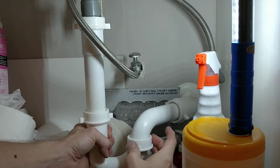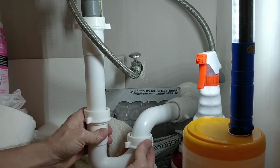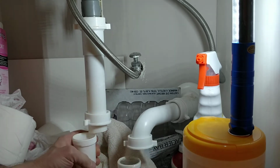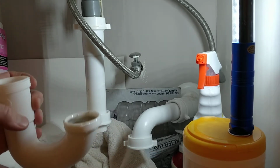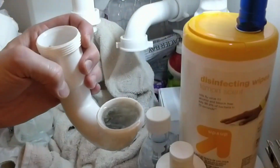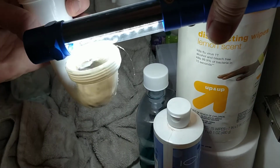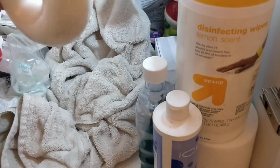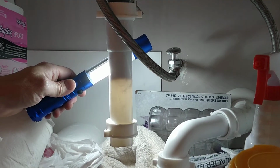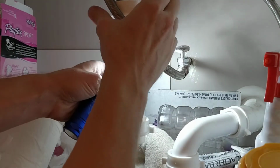Okay, I've got this unscrewed. We're going to take this trap out. You can see the water leaking a little bit. So we saw the trap was actually pretty clean, so you can kind of see it's not too bad. Pretty clear. Alright, now let's see what the heck this is. You ready? It's going to be gross.